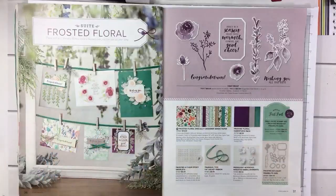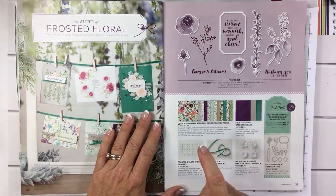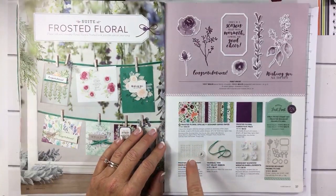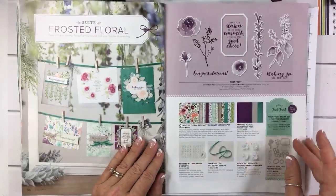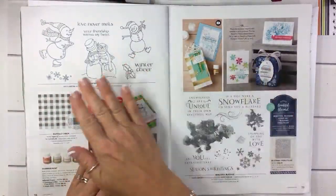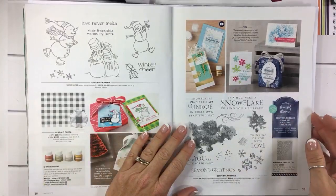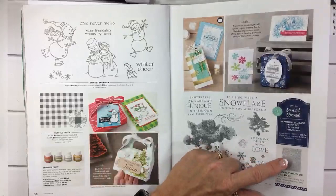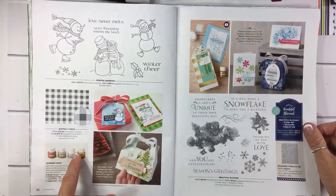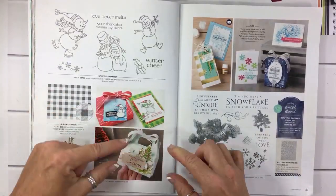I know I got the paper and everything else. These clear epoxy droplets — I'm going to be using the clear ones on a Halloween project later this week. It's the Cauldron Bubble stamp kit of the month card — I think it's card number two. Of course I got this whole page and I can't wait to use it. I also got this one — how could I not? Especially this thin die that cuts out snowflakes — it's so beautiful. And I'll get to use my shimmer paint. Isn't this box beautiful — they stamped the buffalo check on the box and then decorated it!